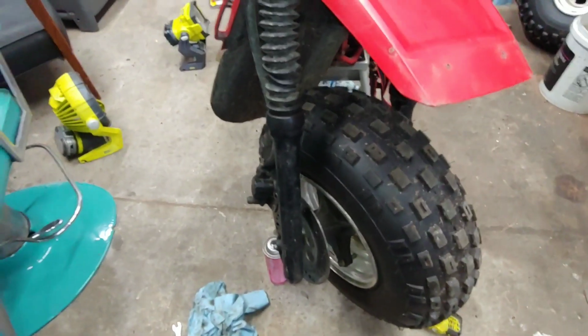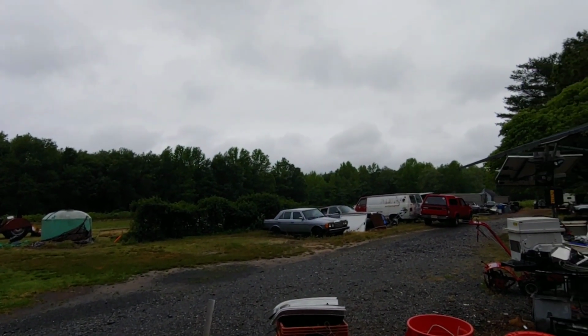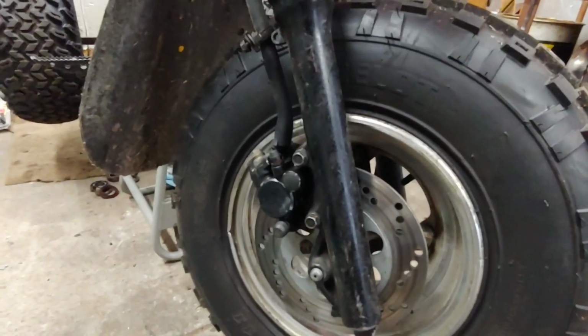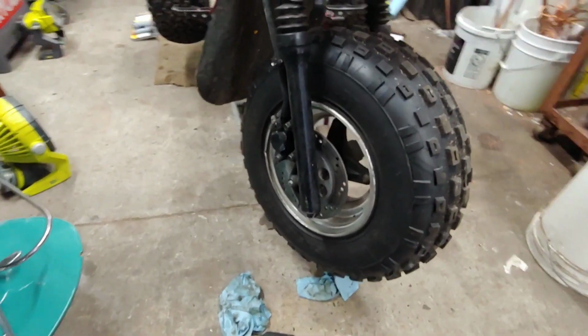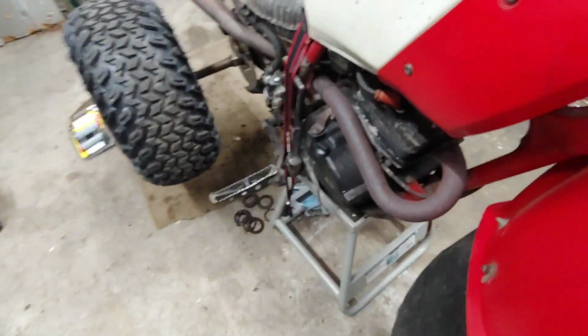Alright. Still raining. Well, I put the front brake back on there. It does still work. We still got to put this on there. 10 millimeter. It does work, but I don't know. It only feels like 20% maybe that it actually works. Ooh, slingshot ammo.